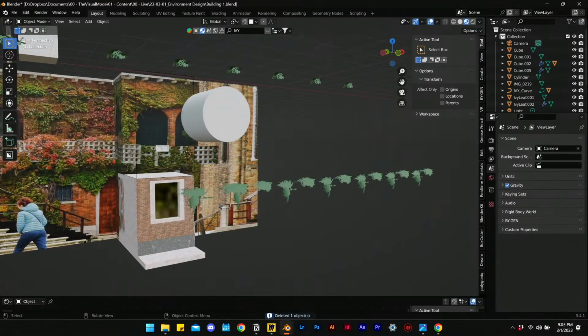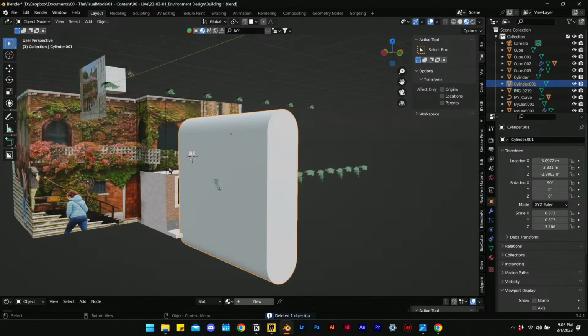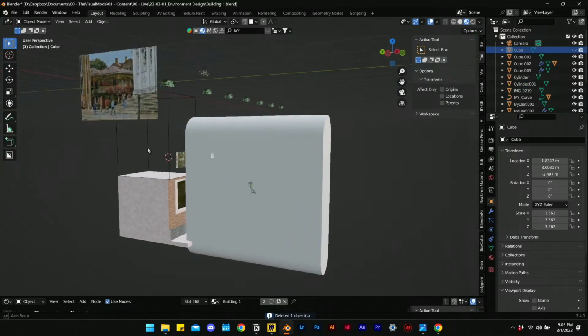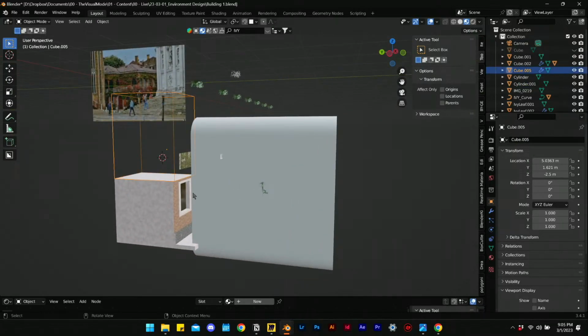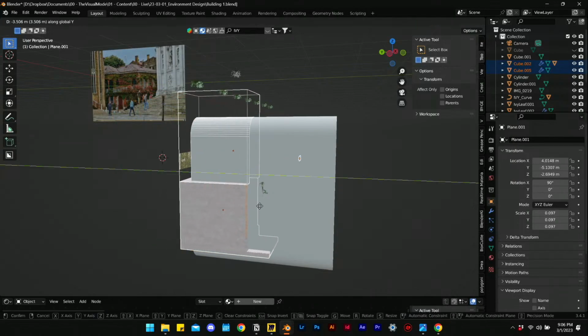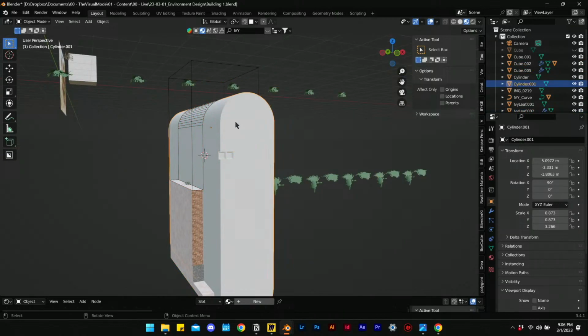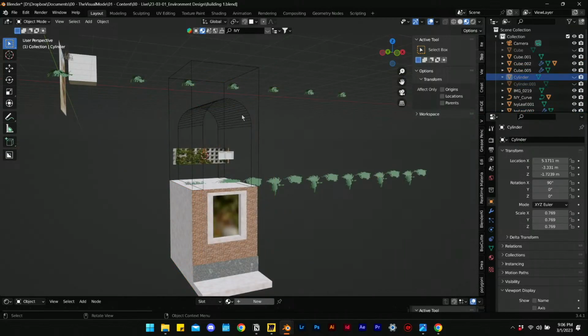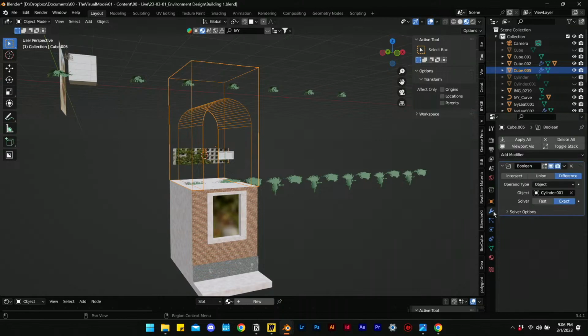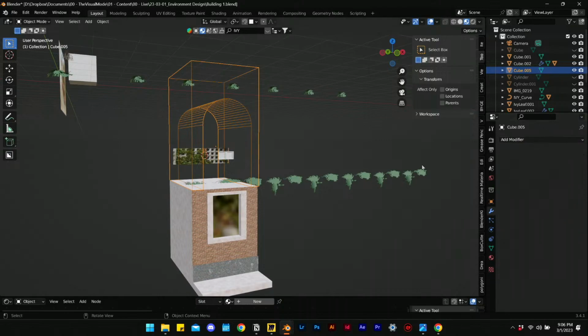Wait. What happened to my, did I leave it behind? Yep. I moved the cylinder forward and I didn't move all this other stuff forward. So I should just apply the boolean here so that I can delete the cylinder out. I'm going to set this over here, apply.